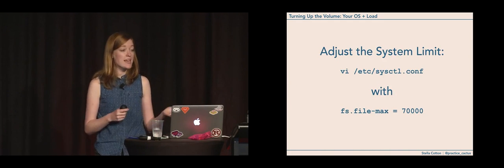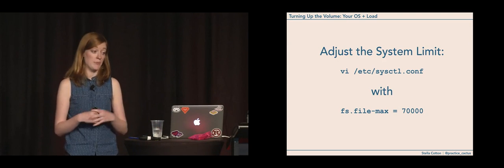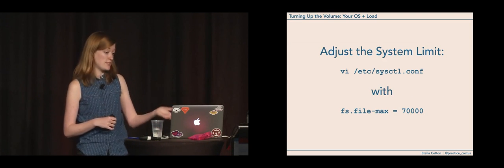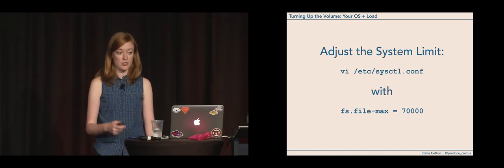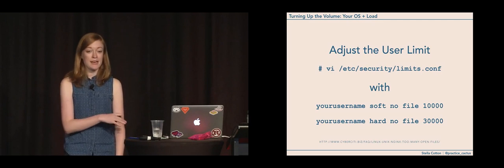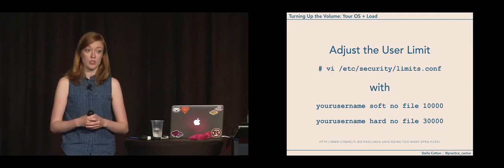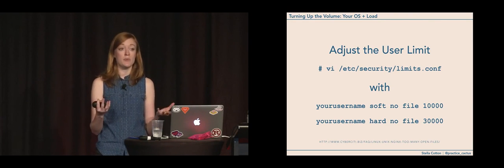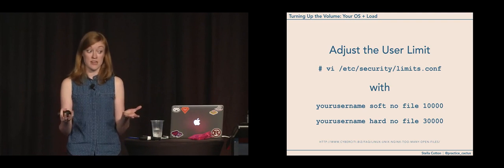So you'll also want to set two different limits. There's the system-wide limit that you'll need to adjust separately, and that's adjusted at the sysctl level. But then you also have a user limit. And that should be a subset of your system limit, because you don't want your users to be able to consume more resources than they need to.